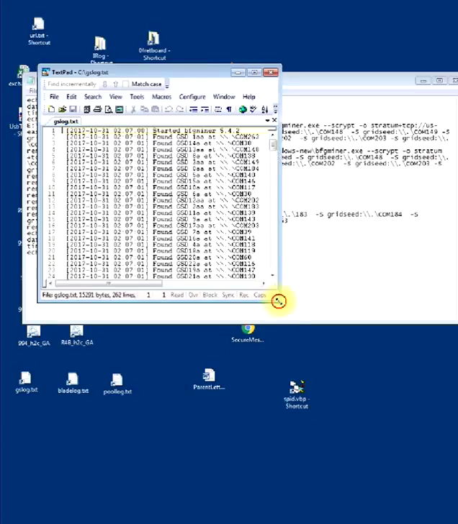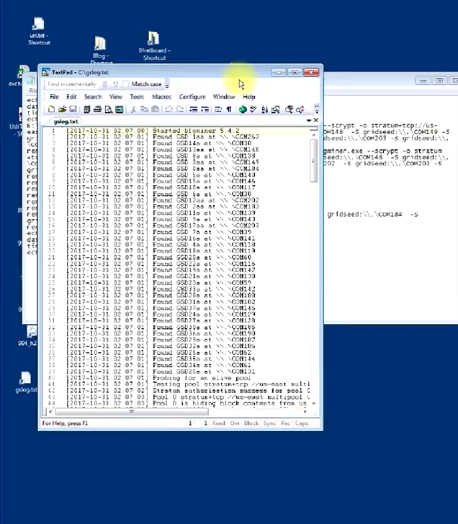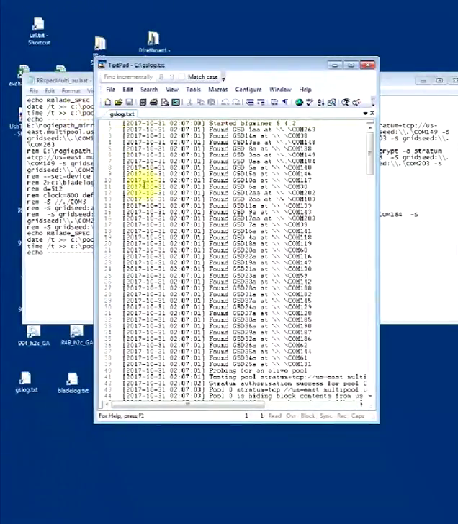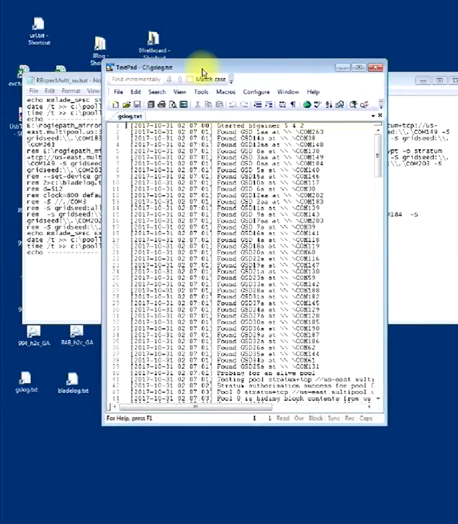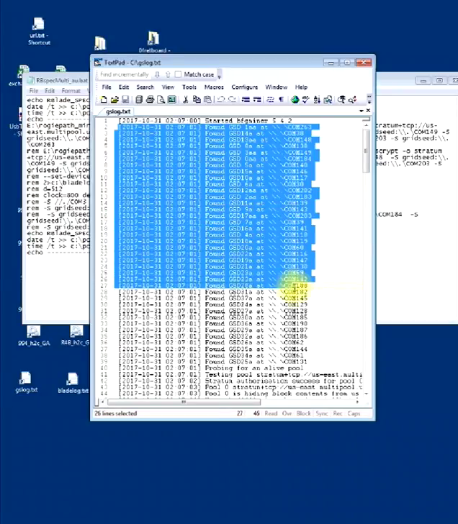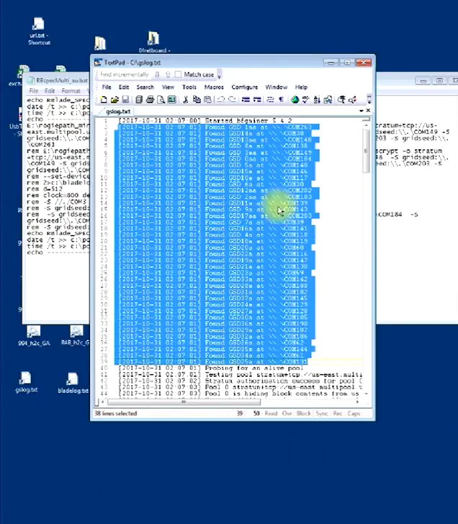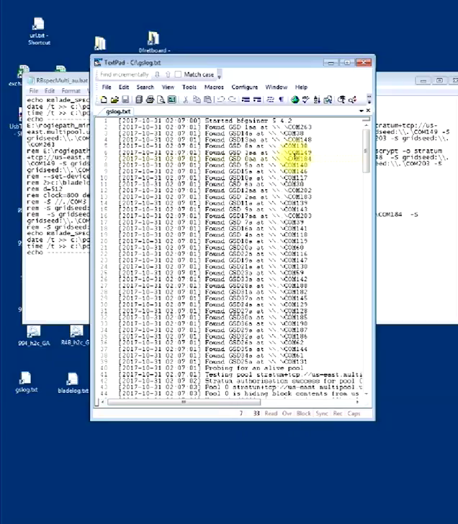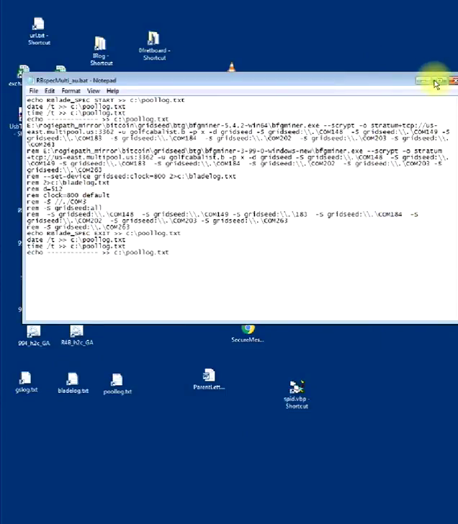I piped the output of the BFG Miner screen into this log file. I do it on C:. Your Windows 7 setup might be such that you can't write to C:, so use some other drive or use a folder on C:. At any rate, right here, here's where all our grid seeds started. And so grid seed 0 is at COM 148 and so forth on that particular startup.